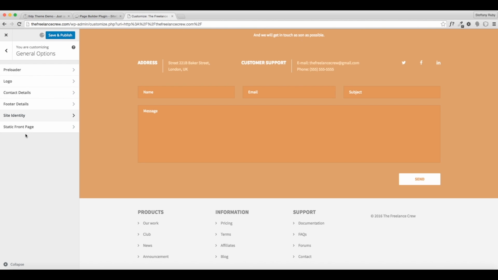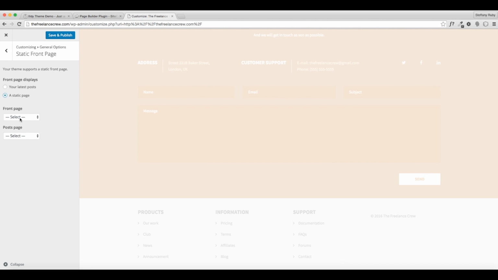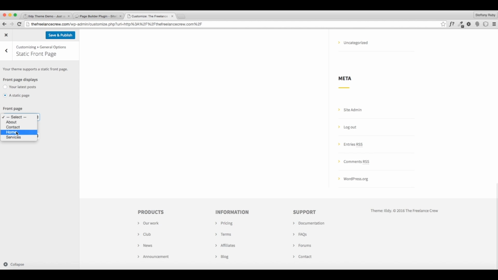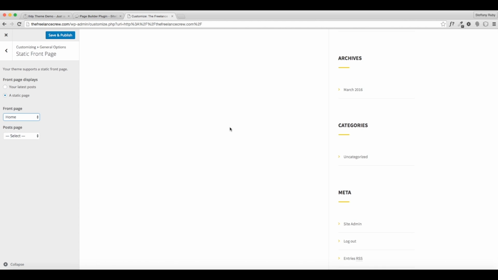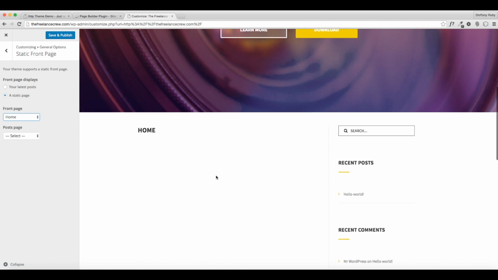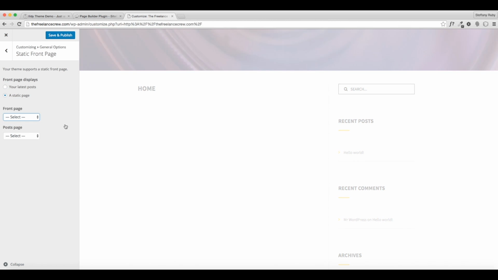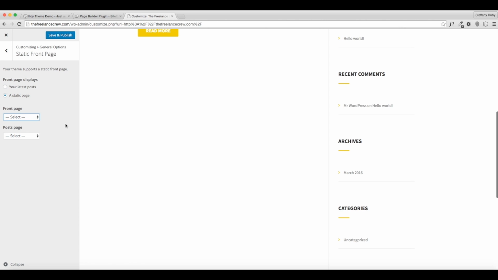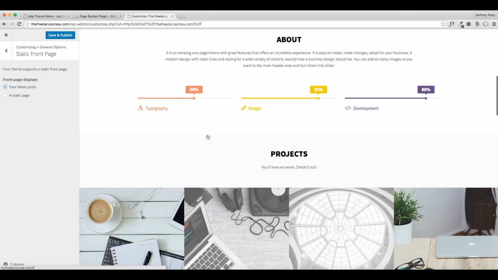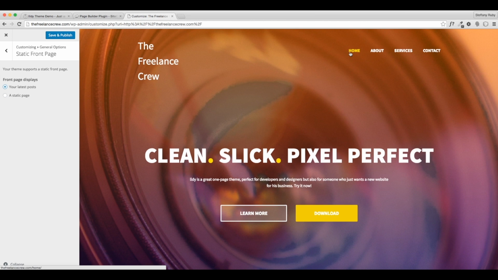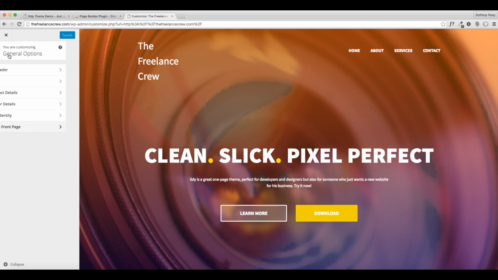So while that's saving, I'm going to do the static front page for this site, which is a little tricky. So usually you'd go static page and click home. But as you'll notice here, the home page is actually not the same as what we want. So we're going to go ahead and not do that and leave it as is and put it as your latest posts. And that's going to leave the default home page that we're going to edit. So we actually don't need that home page. So we're going to delete it off of our menu later.